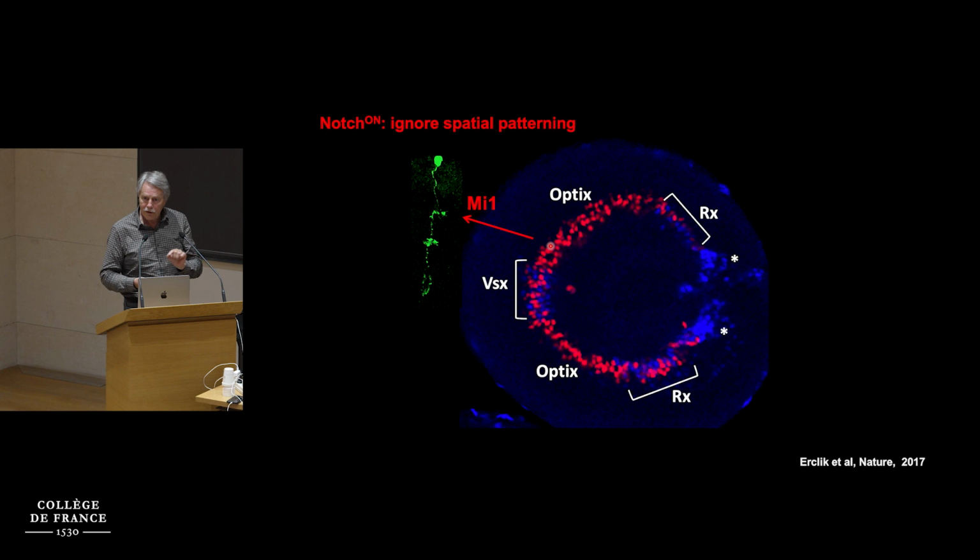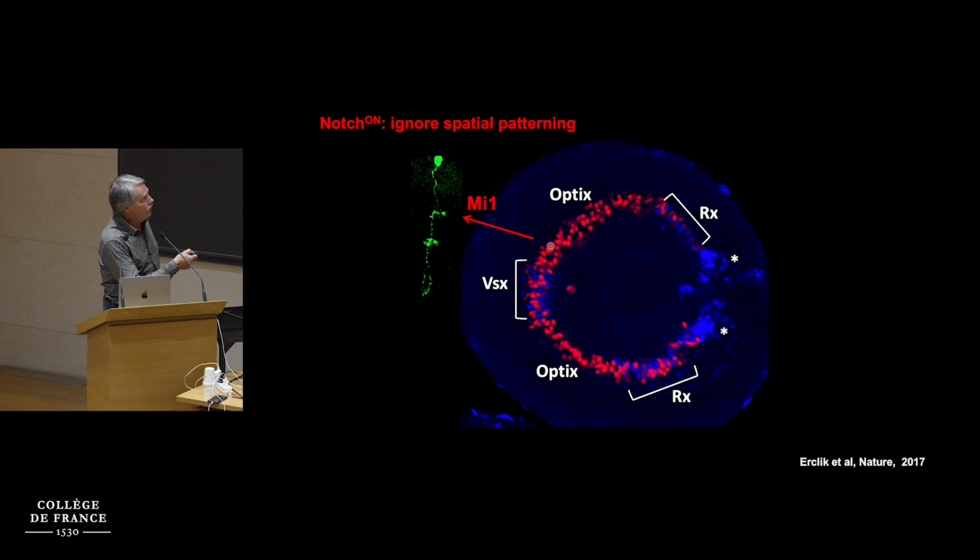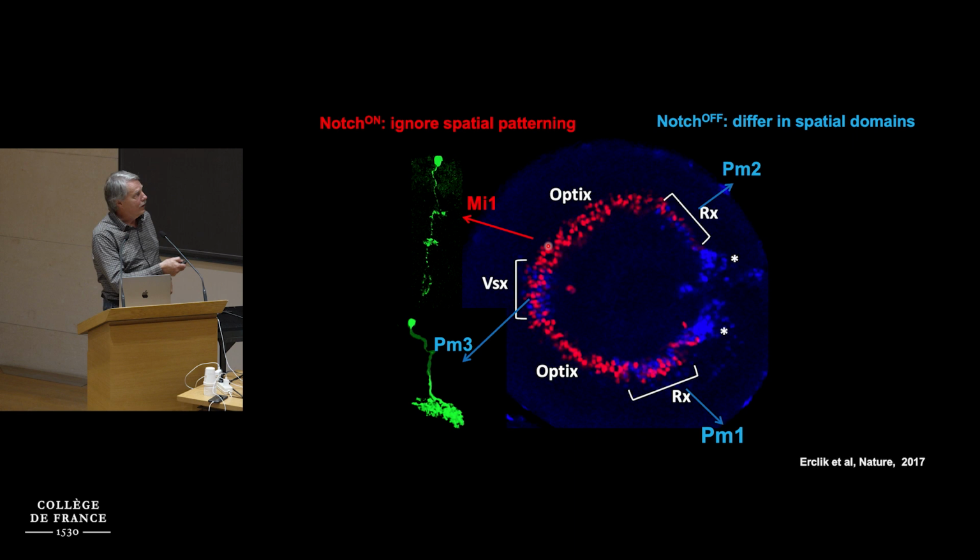This temporal window produces a unique column of neurons called Mi1 neuron, unicolumnar neuron, very same. And it's produced by all the neuroblasts throughout the neuroepithelium. But the VSX domain produces a multicolumnar neuron, with a much larger receptive field, only from this domain, which means it's produced at lower amount, lower numbers, because it's only coming from a small domain. It still innervates the whole visual field, but it's only produced from a small domain in a smaller quantity.